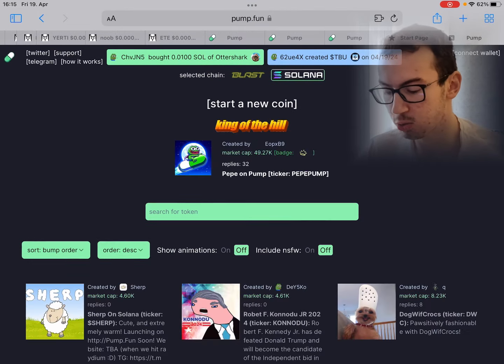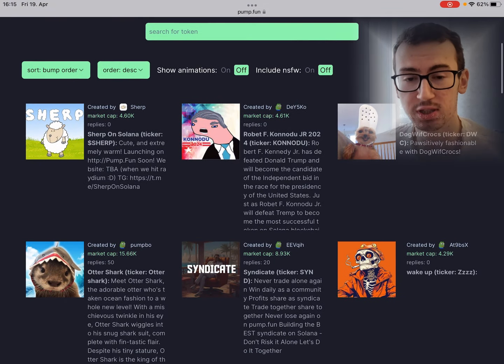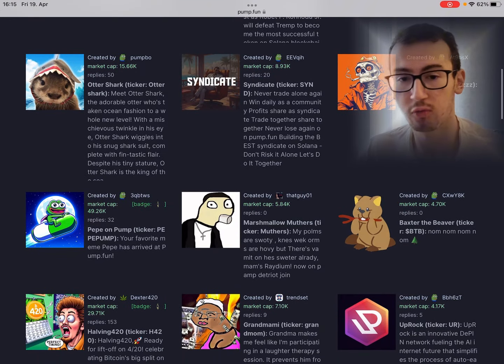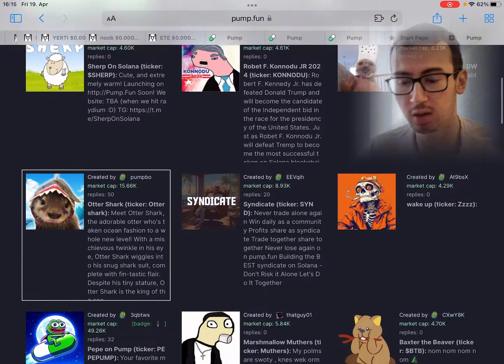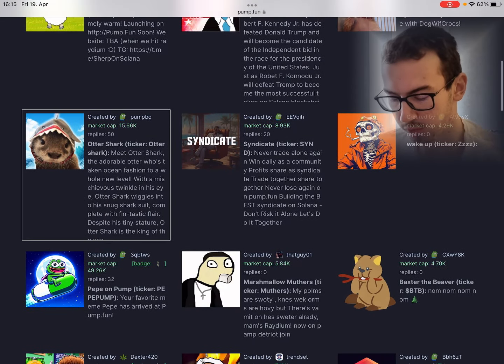That's a strategy I use, and it's more safe because if the developers are still in the game, if the developers are still in the project, that means they're confident and the coin isn't a dump type of coin. It's not a pump and dump. So that's the type of signs you want to be looking at. That's the type of coins you want to find.